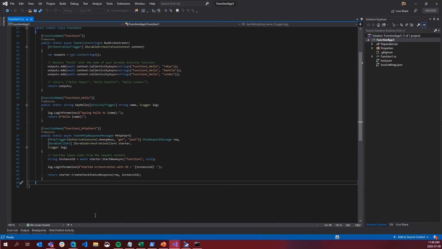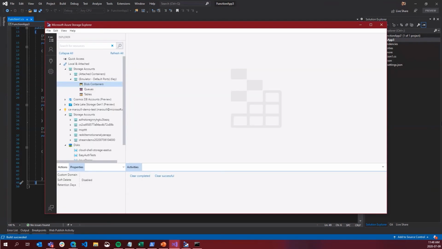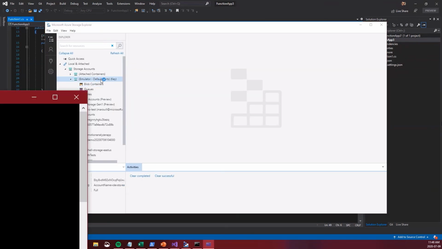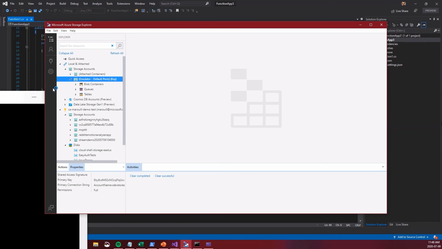So this is going to open up a different window. It's probably not going to be on the right screen. Let's hold up, still building. What I want to show you though is this emulator here. We're going to keep this running because I want to show you the window.